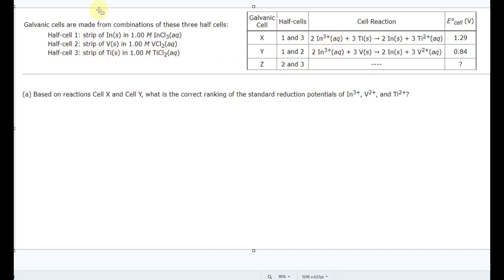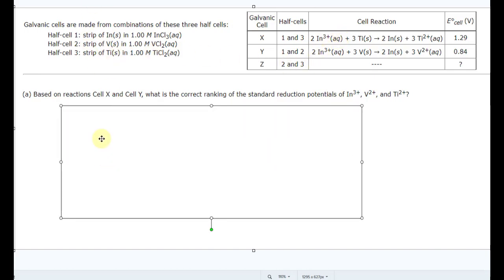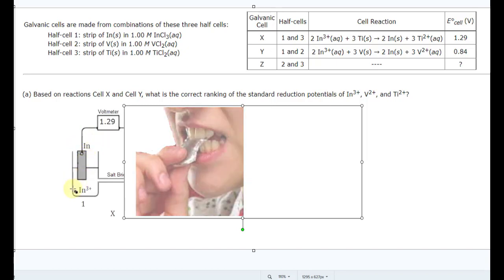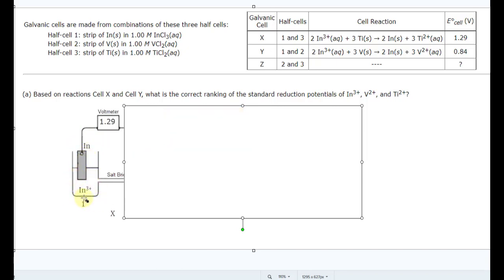Well, start with the half cells. And I recommend that what you should do is just draw them. We've done this before. We've drawn these half cells. And with this visual, you can get the idea of the metal here, the indium, a soft metal that you can bite through, and the indium ions that you can make a tin oxide with, and look through to solve this problem.